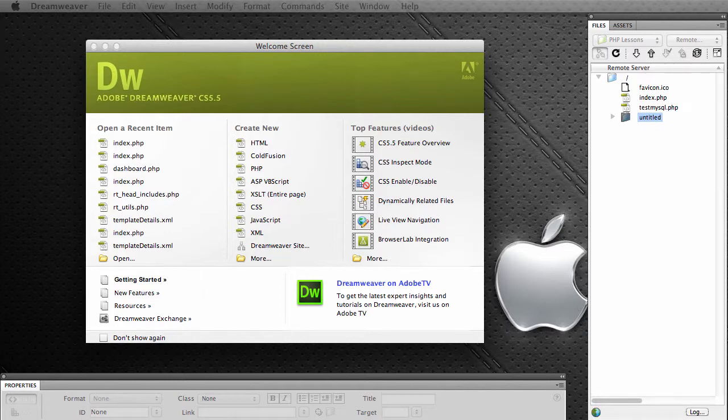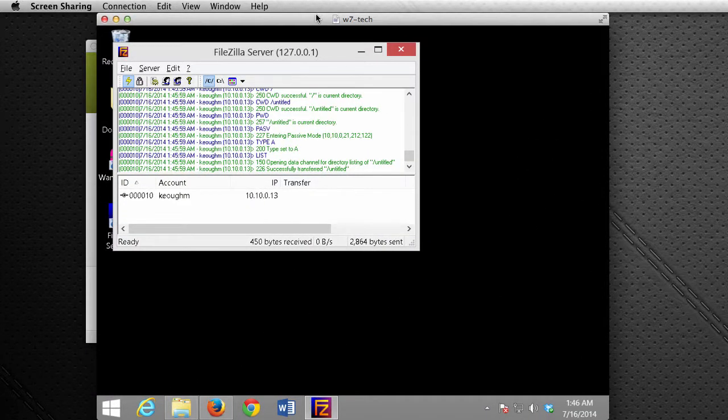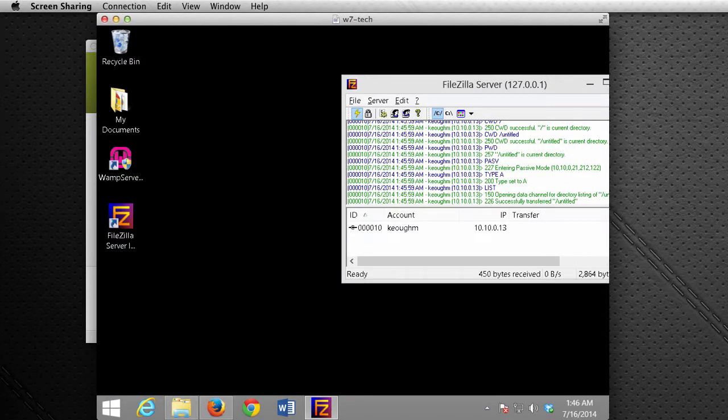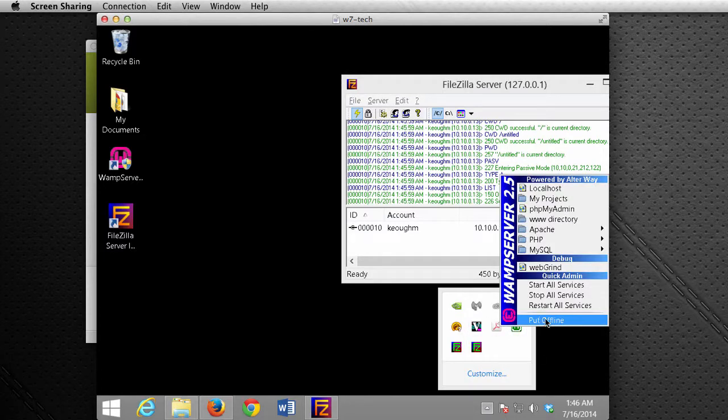In the last video, we talked about setting up a local server on a machine. So for the rest of this course, I'll be running off of one of those local machines we set up. And just to give a quick overview and some updates on a few things, if I go back to my W7 Tech server here, you'll notice I am running WAMP and it is public or put online.